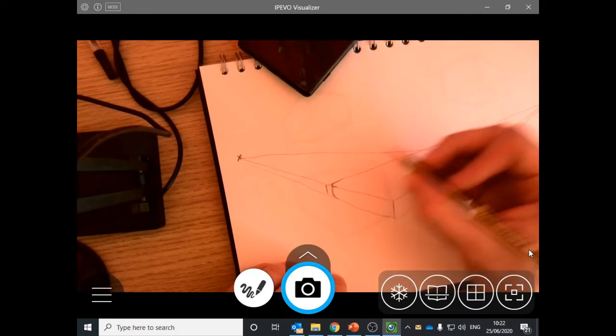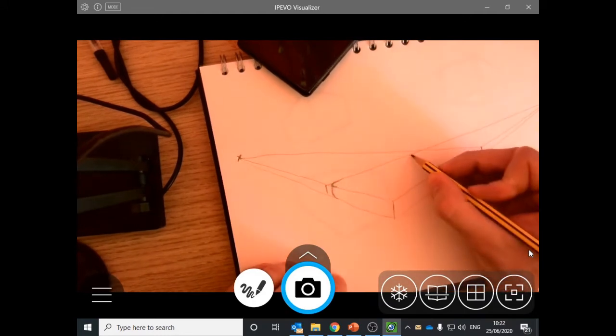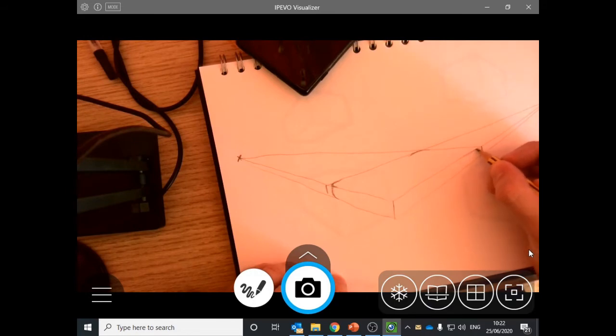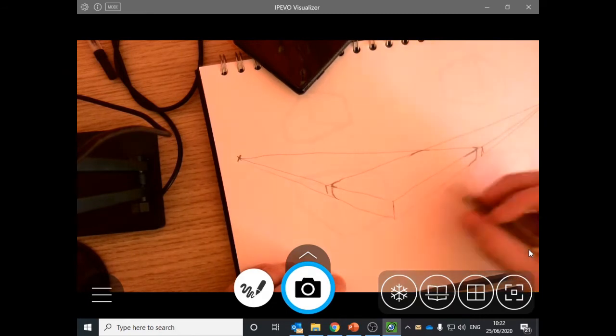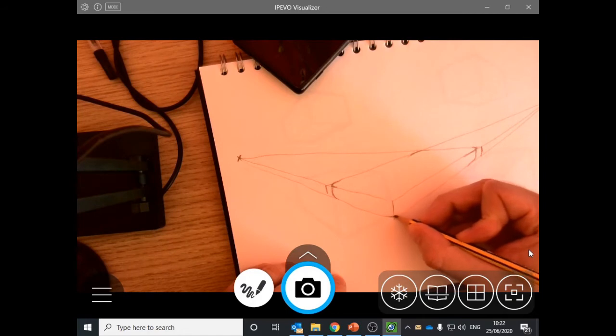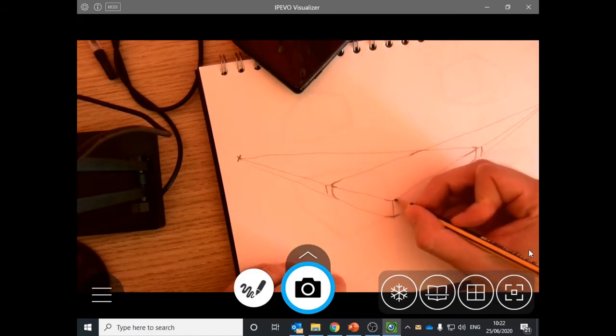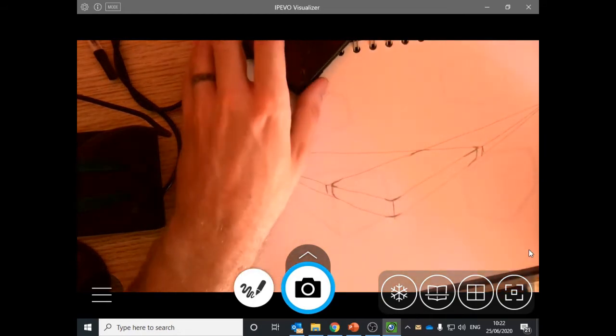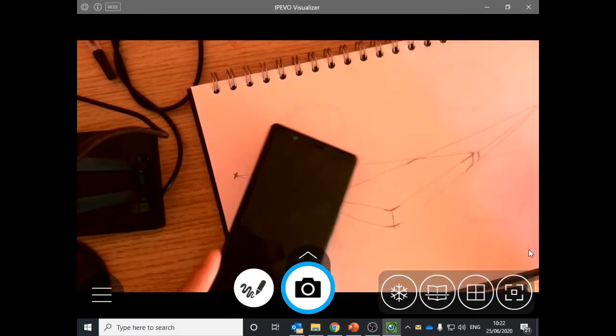So what I'm going to do is just start to round out the corners a little bit. Now don't worry if it looks a little bit off, obviously I'm pressing a bit harder in some of these instances. That's just because I'm trying to make sure some of the features stand out a bit more. But once I've finished, you do thick and thin lines and you render everything, it will all be in the same sort of tone.